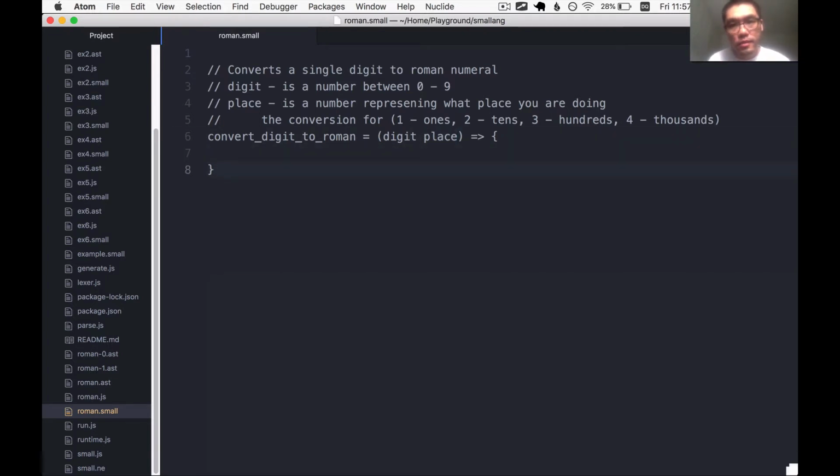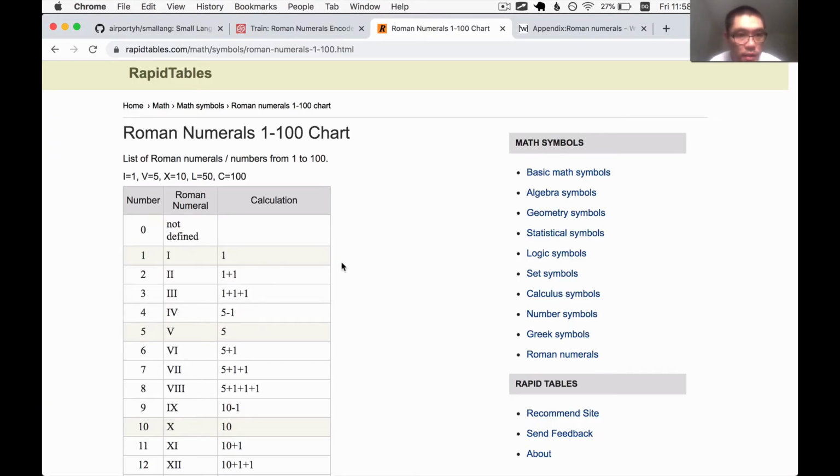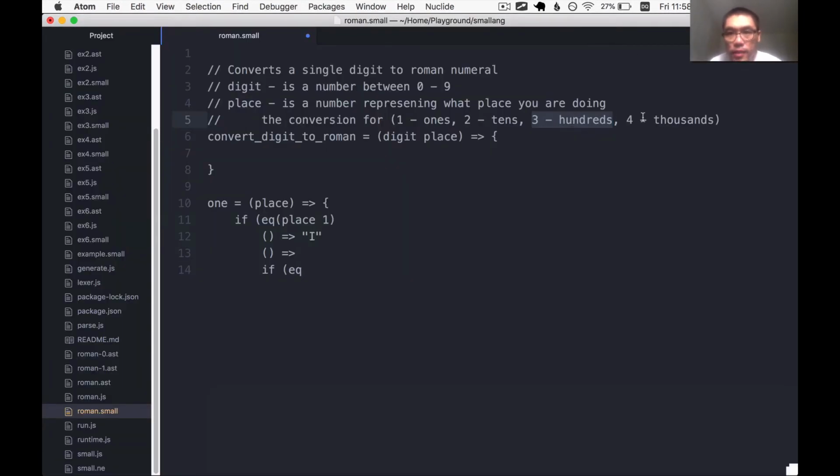Hopefully that helps. So given a digit, it depends on the place. So I actually want to make a separate helper function for 1 and 5. So 1, I think this will help. Based on the place, if the place is 1, then I want to return I. This 1 function will give me either an I in the ones case, or an X in the tens case, and hundreds I believe is C, yeah, C, or an M. It will return one of those 4 things.